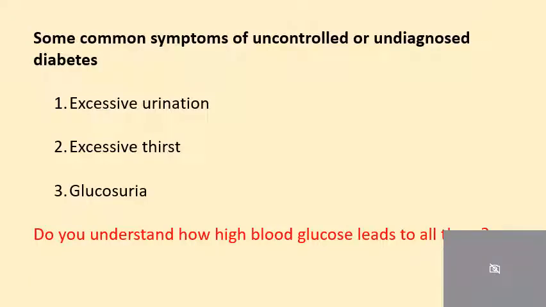So these are some common symptoms of either undiagnosed diabetes, the person doesn't know that they're diabetic, or uncontrolled or under-controlled diabetes. So in both circumstances, the person either doesn't know they have diabetes or they're not properly controlling their diabetes. Their blood sugar can get excessively high. They have high blood sugar that leads to glucosuria. That causes them to urinate excessively, which dehydrates them. That leads to excessive thirst. They're thirsty all the time. They can't get enough water. And if we test their urine, it will turn up positive for glucose.